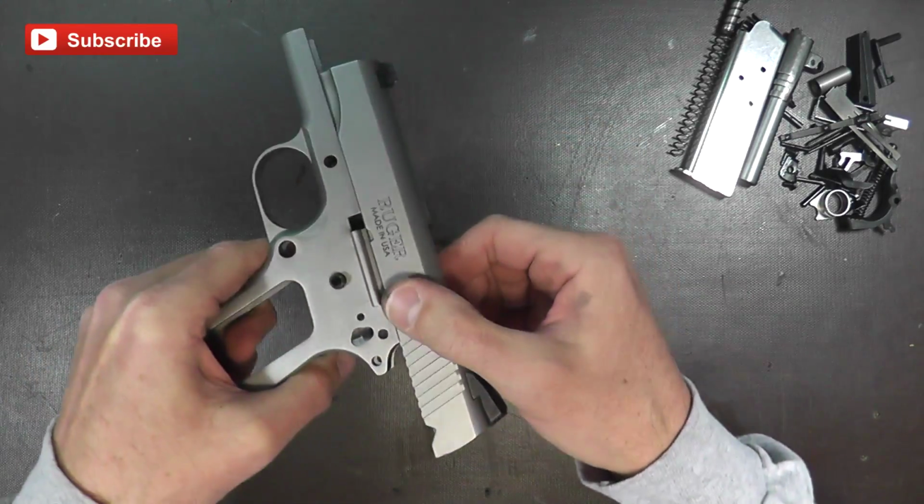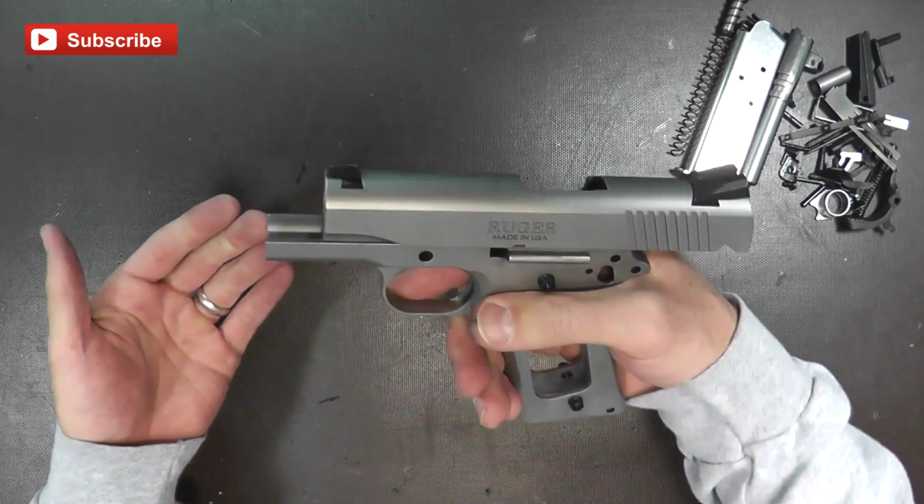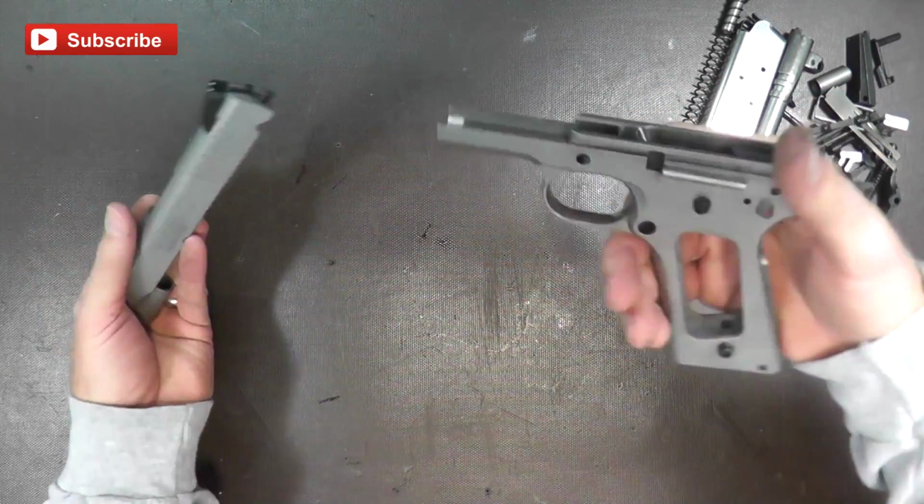but for now I think I'm going to run with this the way it is right now and just let the rest of it break in naturally. But remember earlier when I turned it on end, it wouldn't fall off. Now it falls right out.